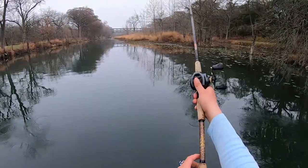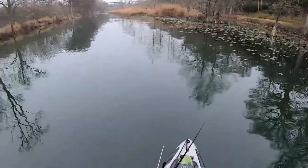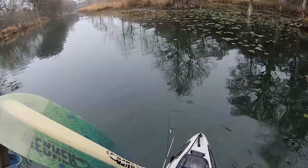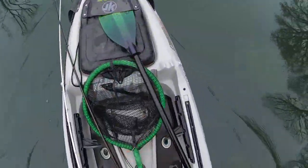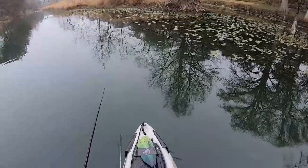I'm throwing this $140 swimbait that I've only used a handful of times. I'm hoping it works. What it does is basically crank down — it cranks down and I think of it like a suspending jerkbait or crankbait style. It's pretty sweet, it's very customizable and you can fish it multiple ways. I'm on the crank down method right now, just slowly cranking it over these grass flats — kind of what you want to do with a chatterbait or crankbait, anything of that nature.